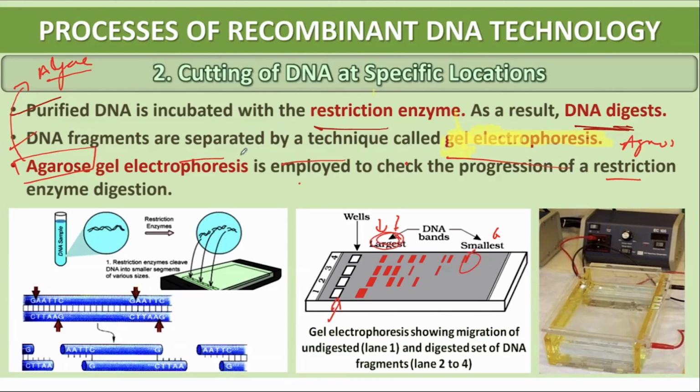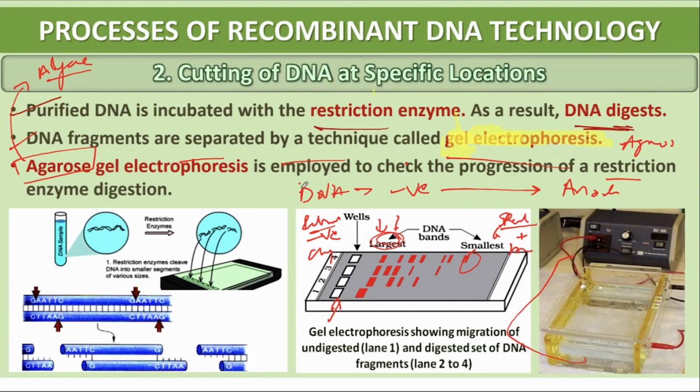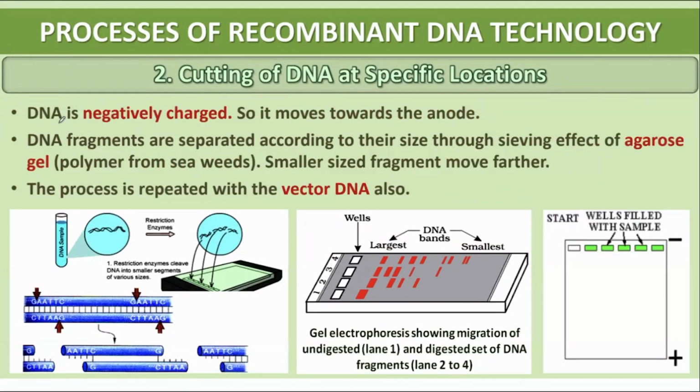Now we know that DNA is negatively charged. So if it is negative, then it should go towards the positive anode. So when we make a gel, we put it in this kind of tank, and we orient it in such a way that the wells are towards the negative charge, that is the cathode, and the other end is the positive charge, the anode, right? And since the DNA is negatively charged, it will easily move towards the anode. So this is what they are trying to say: DNA is negatively charged, so it will move towards the anode, which is positive.